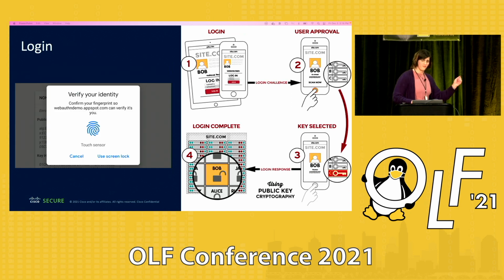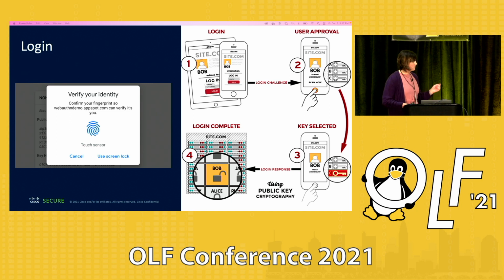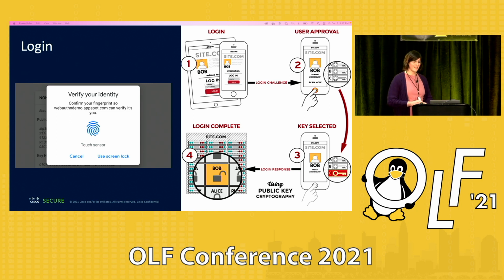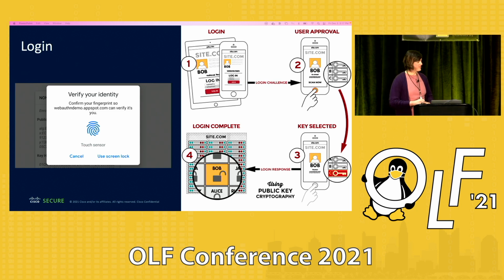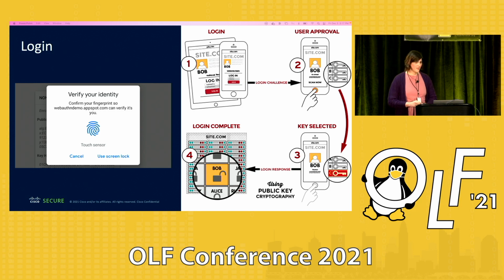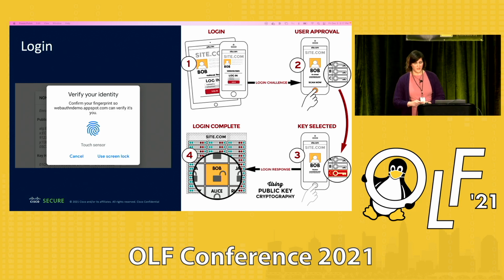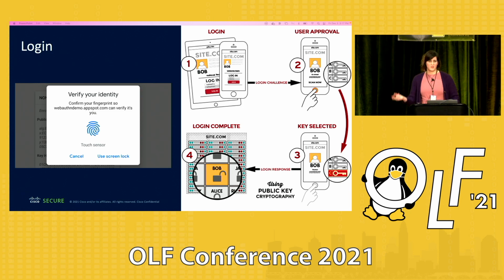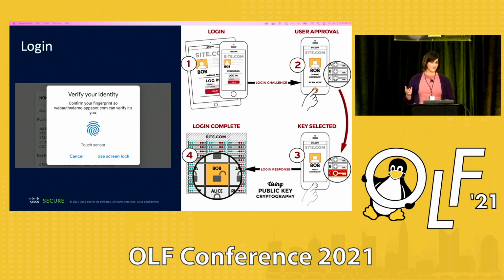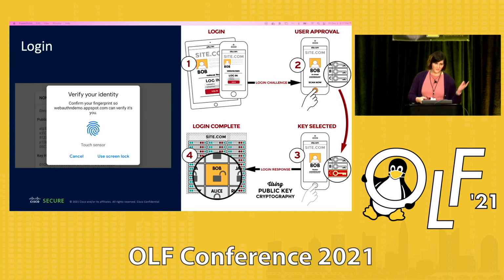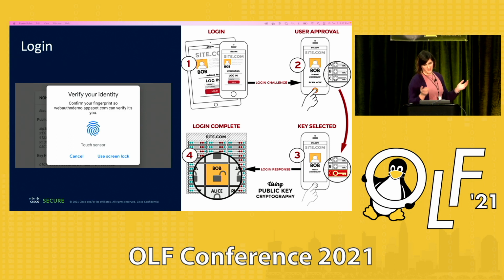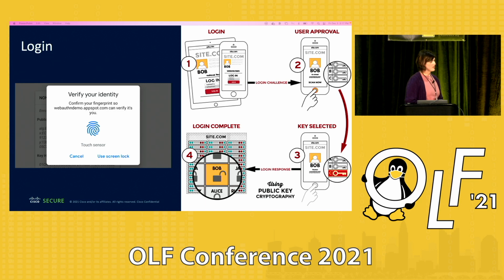For login, it's very similar. The difference being you tell the server what your username is, and it tells you, here's some information about what authenticators are registered for that user, and then also here's a code challenge. That code challenge is then taken. User is prompted, do you want to log into this service, verify your identity as we see over on the side. They say yes, they go ahead with a fingerprint, whatever your user settings are. We'll get into that later. And it signs that challenge information, sends it back up to the server where it can be verified against the public key that's been registered.